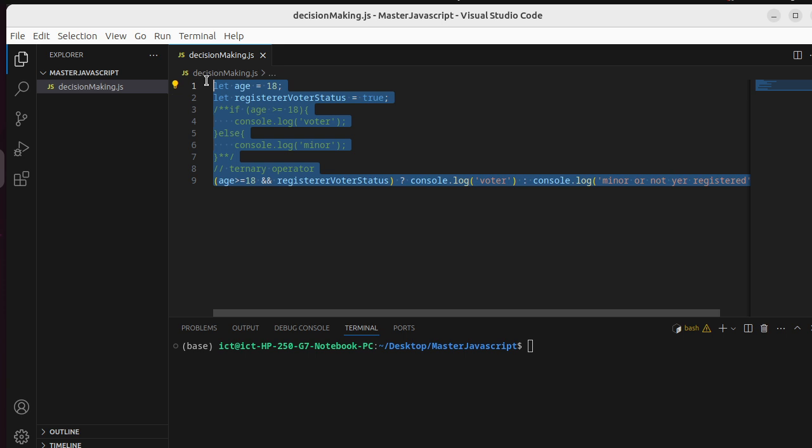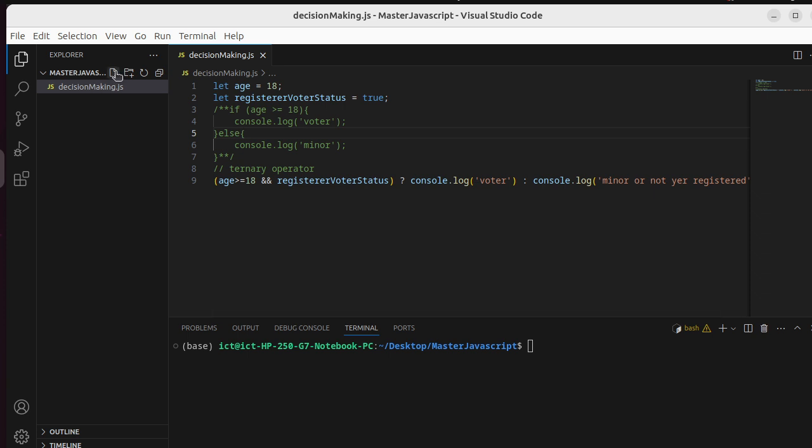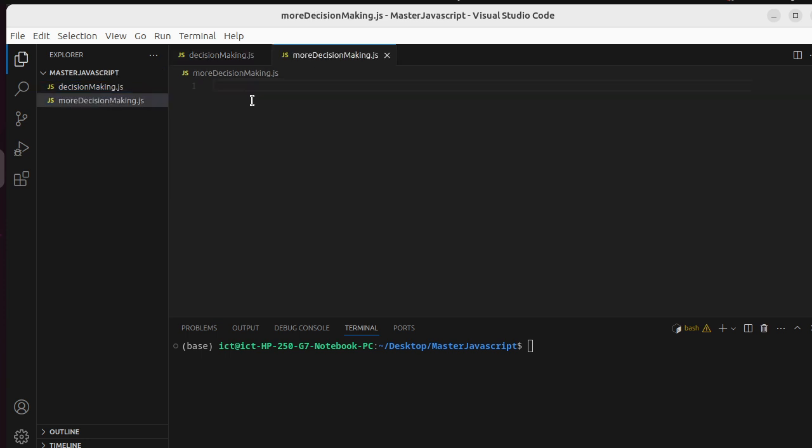So let's go to something else that I will call if else if. We can check for the if else if. So I will create another file here. I'll say more decision making.js. So here I want to test for marks, and I will use if else if in case I happen to have several edges that I need to test for my data.